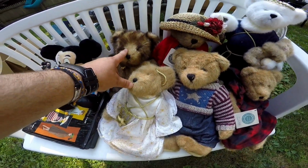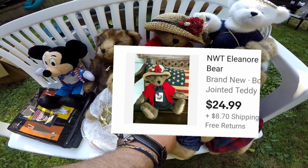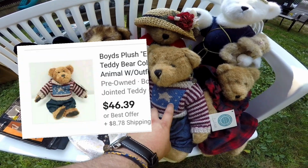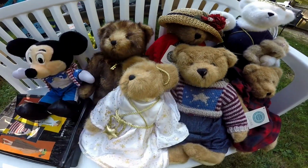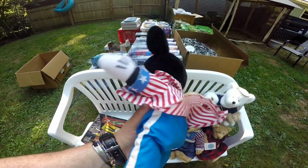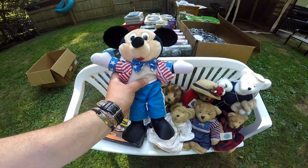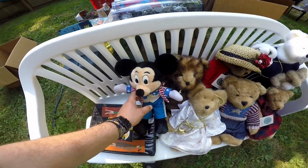these only have promising listed comps. This one, it's like an Eddie Bauer one, they had a crazy listing comp but no sold comp, so that tells me they don't sell at that price. So I'll have to figure these out to get them to sell. American flag suit Mickey, some dirt and stuff there, but I can't find this exact one, so I just need to do a little more research on that.